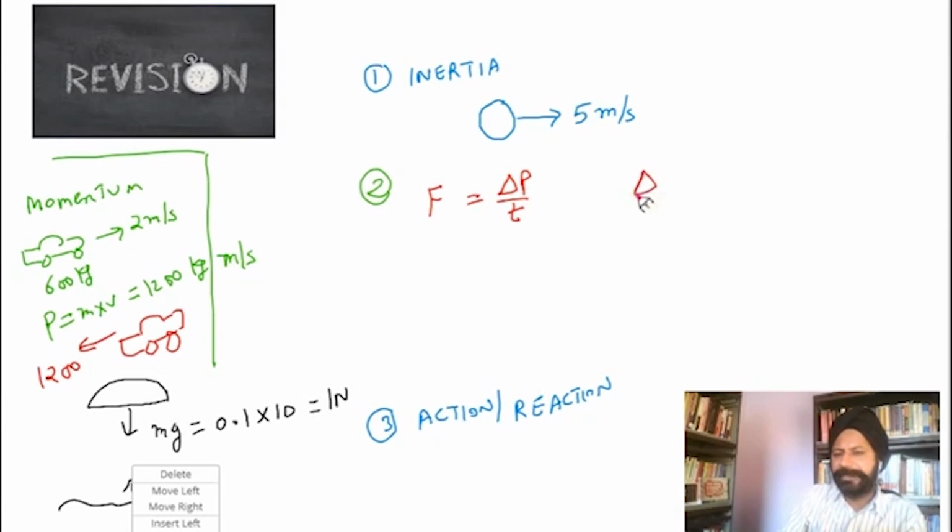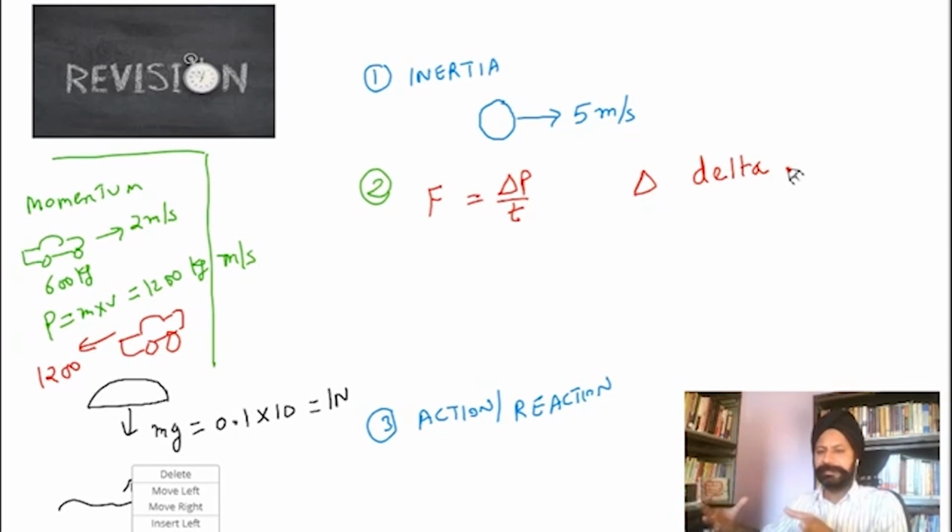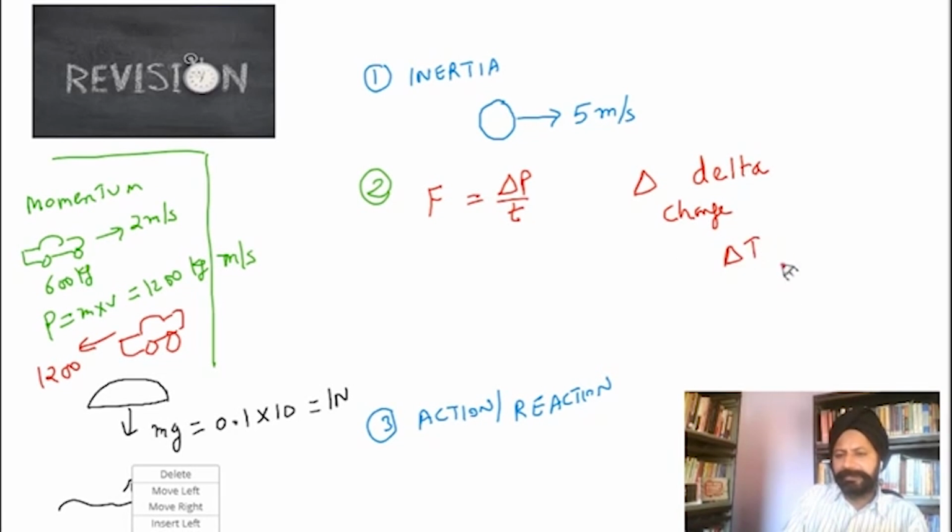So ये triangle नहीं है, this is called delta. Like we have A, B, C, D in English, Ka, Kha, Ga in Hindi, Uda, Ada in Punjabi. So this is delta. This is a Greek alphabet. It's called delta, and that means a change. Anything delta, let's say delta T is change in temperature, delta mass is change in mass, delta P is change in momentum, right? Change in momentum divided by time, that is the force, right?